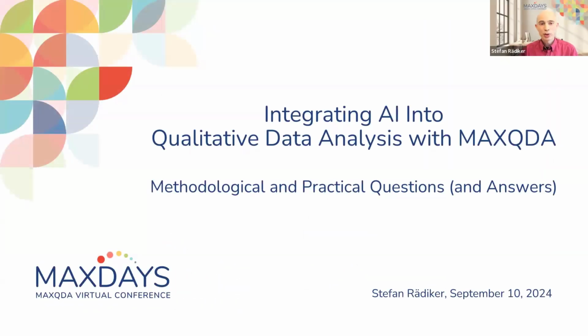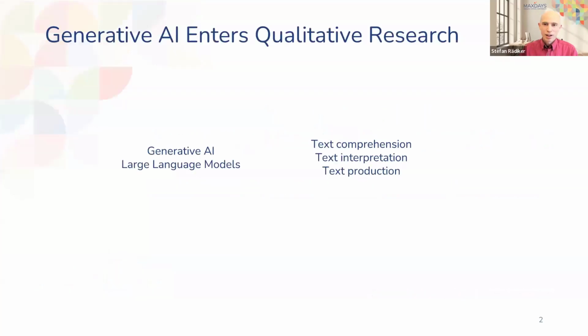Welcome to my speech on integrating AI into qualitative data analysis with MAXQDA. Just 2 years ago, AI-generated summaries in qualitative research and overall seemed like a distant dream. Today, automatic summarization has become second nature, happening instantly when we're surfing the net and using search engines. And generative AI is now entering the heart of qualitative research.